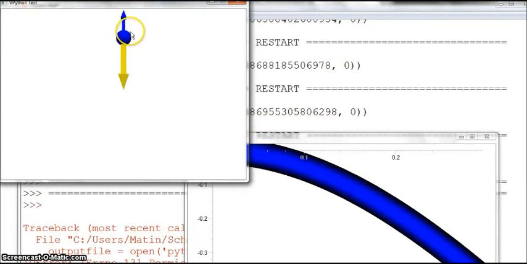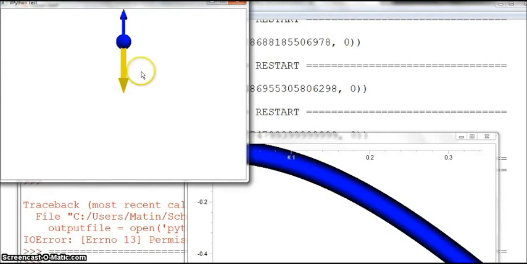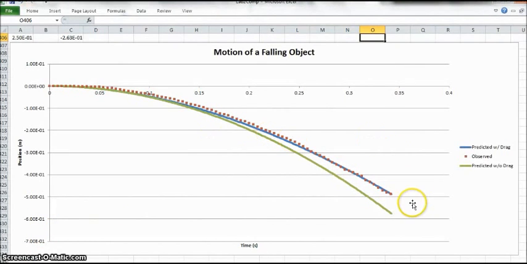As you can see, you've got the force of gravity bringing it down, and you've got the force of drag pushing it up against the direction of the motion. And also you can see a graph that looks like constantly increasing velocity in the negative y direction. I also ran this program without including the force of drag, so I set the drag constant b equal to 0. I put that motion, where drag is 0, onto a chart with the other predicted motion and the observed motion, which is right here.